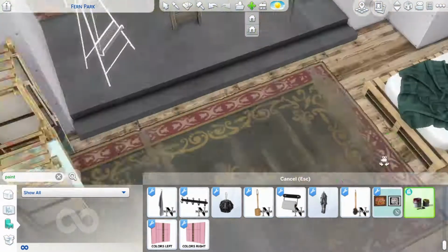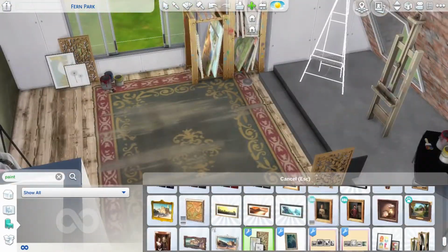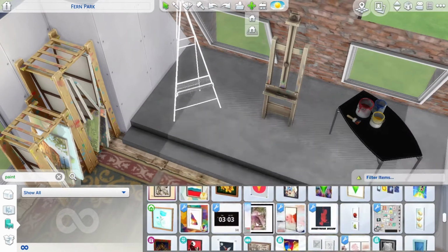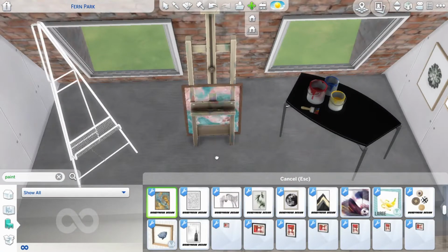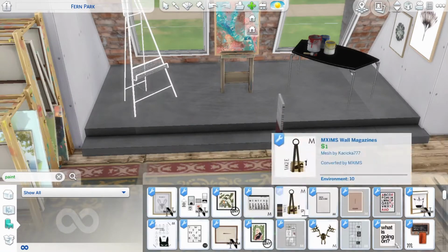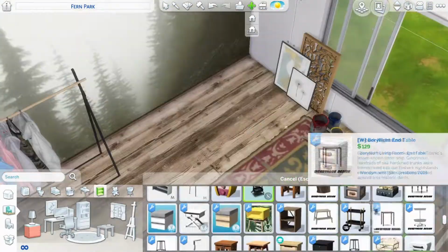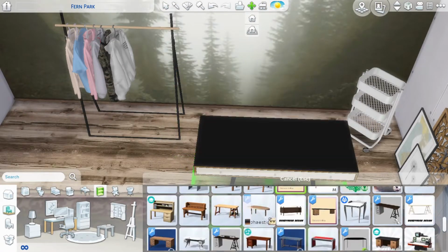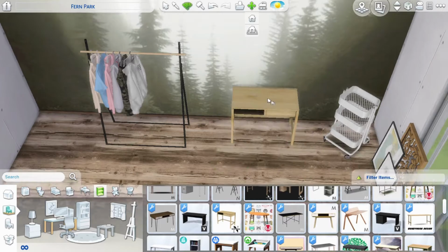You can see me here add some clutter, as I call it. I just added these paint buckets from, I'm pretty sure it's City Living. Yeah, City Living. So that was pretty good. I lucked out when I found these paint buckets in the catalog because I was running out of ideas on what to put in an artist's bedroom. You can see me add a painting to that canvas. Obviously it's not real, and I don't think you could even use the easels in this room because they're raised. The whole pedestal section is not usable because it's actually not meant for that, if you guys didn't know.